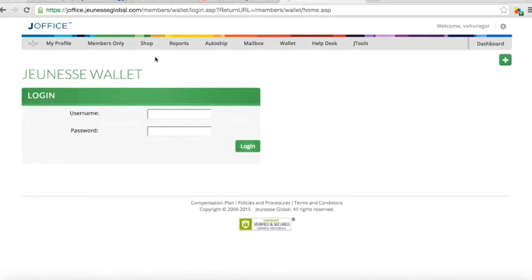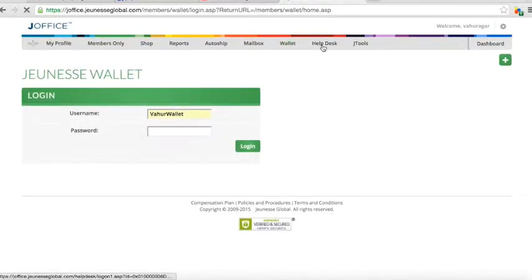So wallet. When you have signed up and made your first shopping, this is the second thing you need to do. You need to log in and make your J-Wallet. This is where your commissions and salaries and everything will arrive. Right now I have already registered my wallet. If you haven't, you have here, register the wallet. And for the wallet, you need to choose a different username. I have like Vahur Wallet as an example, and then I have a password here. So you need to have a different username and password, and don't forget it. And you can go inside and make transfers and many, many cool things there.